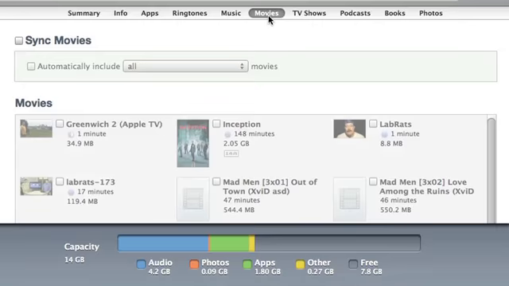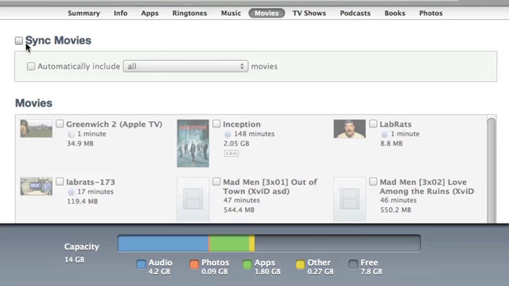We have the ability to do this as well with movies. So now that we have the iPad, we have a lot of movies that we're going to want to take with us when we go, because this is a great movie device. And maybe not so much on your iPod, definitely not on the Shuffle, but on the iPod Touch. It's a small screen, your iPhone. You probably don't want to do so many movies. But with this, we probably want to pay close attention to what we've done, especially if we've bought a lot of content off of the iTunes store. So again, we're going to sync movies.